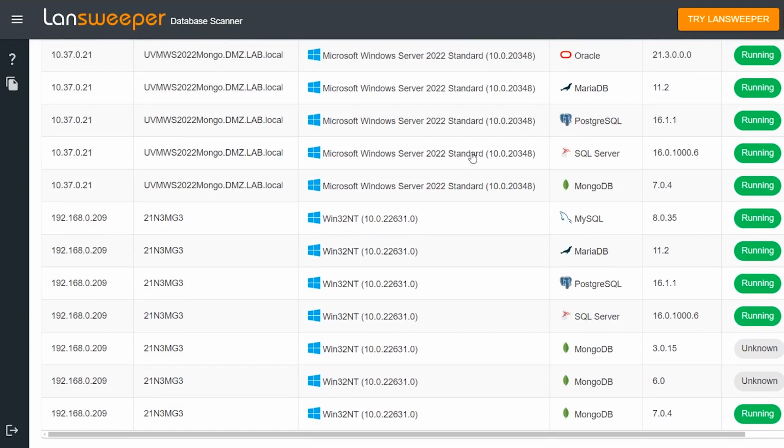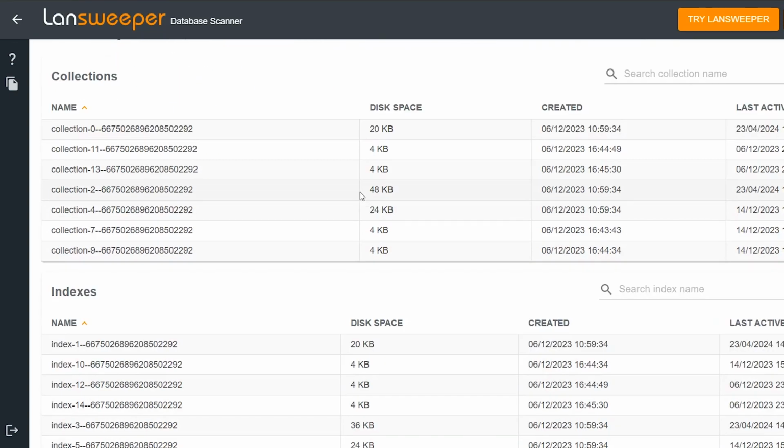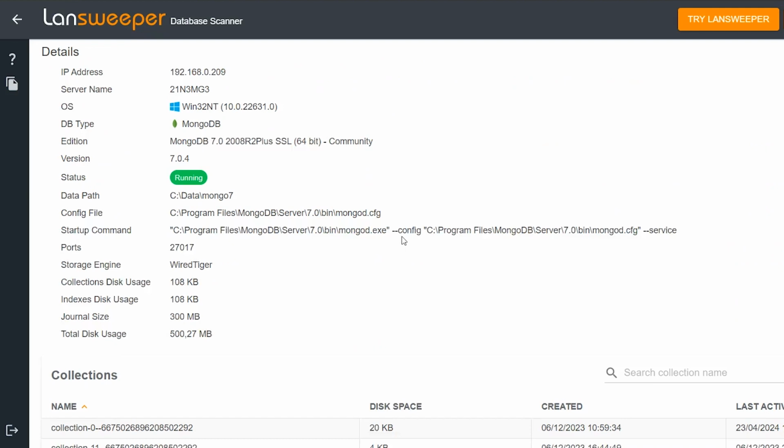For example, let's take MongoDB. MongoDB is a bit different since this is non-relational and it uses collections and indexes. Now you can find the same information right here, and we can see that we're using WiredTiger, that we found a bunch of collections and indexes. And there we go. Now, in this case, we are not able to retrieve the names of those collections without using database credentials, but at least you see that they are here, their size, and when they were last modified.